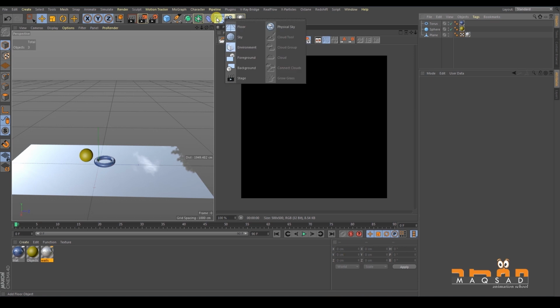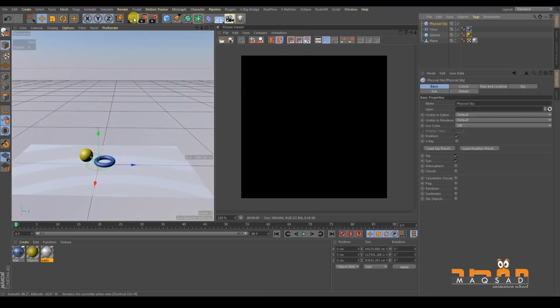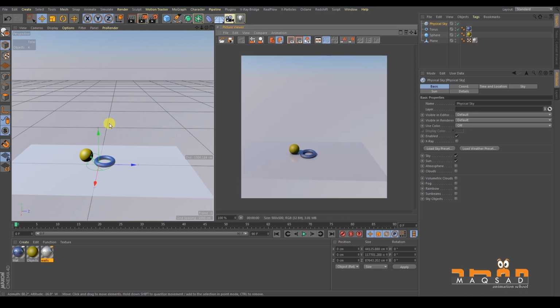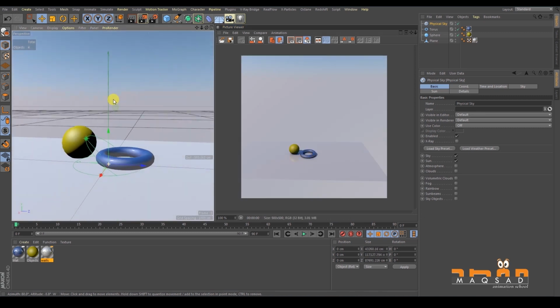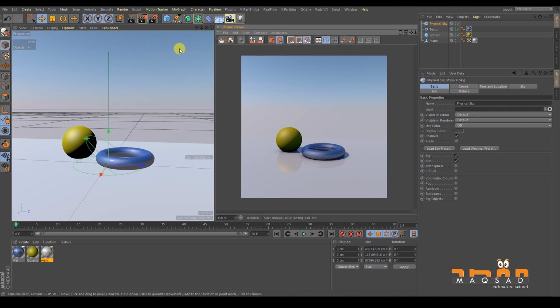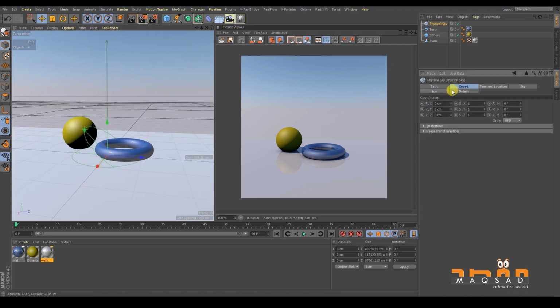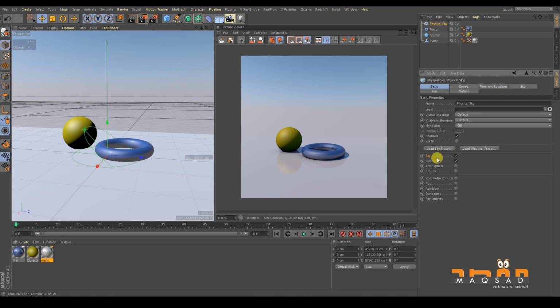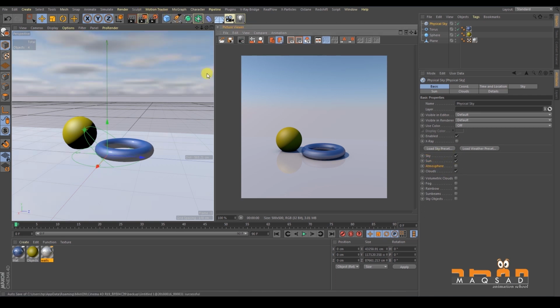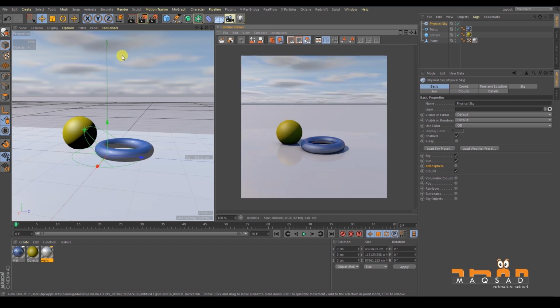The other way is you have this light called physical sky. Render now. You can see physical sky, as it is named, is a kind of sky. Then what options do you have here? You come to basic, you have sky, sun, and you can switch on clouds. See, now you have clouds here in the background. You can create other options like rainbow.